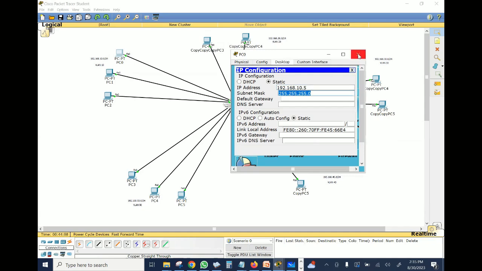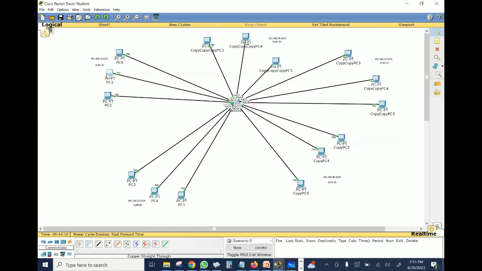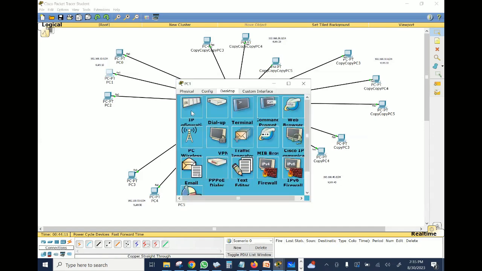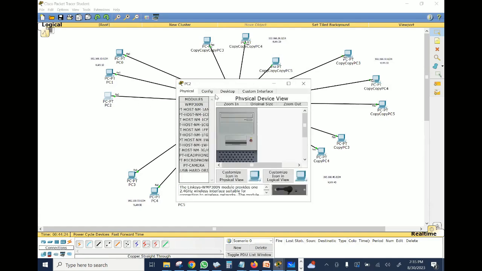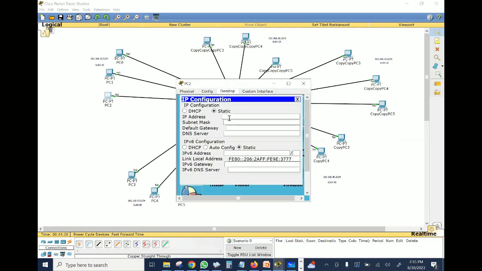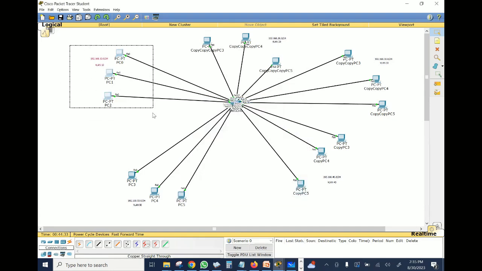Let me go to this second system, and I will give it 192.168.10.6. For this guy, 10.7. Okay, so this has been completed.